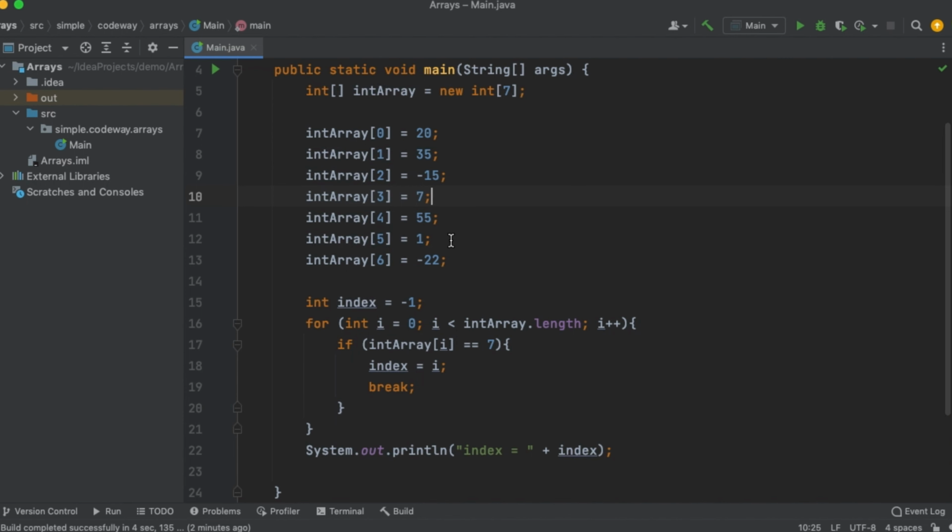Because if we have 100 items in the array, then in the worst case, we're going to have to loop 100 times. If we have 1,000 items in the array, in the worst case, we're going to have to loop 1,000 times. If we have 1,000,000 items in the array, worst case, 1,000,000 times. So this looks like linear time complexity, right? Because when n is 1, we have to loop once. When n is 10, we have to loop 10 times.